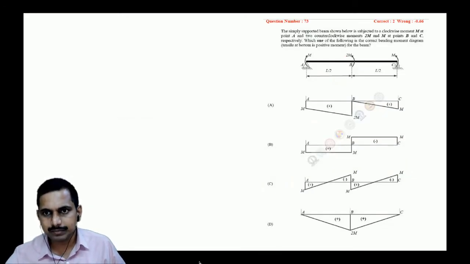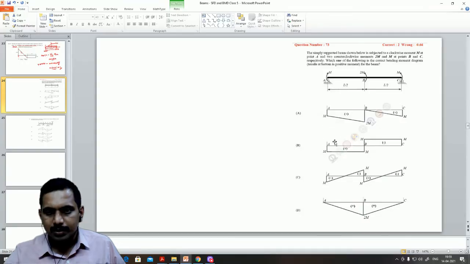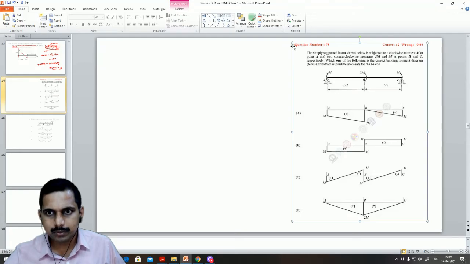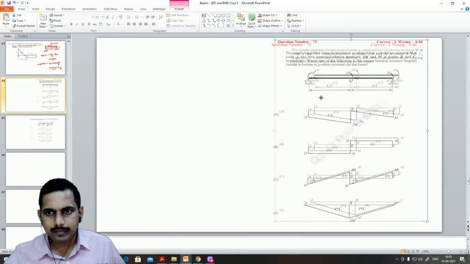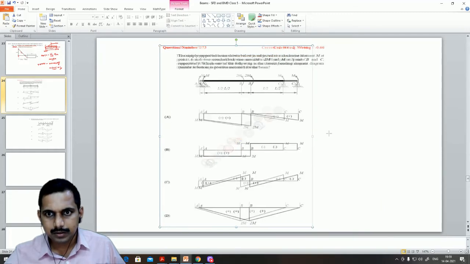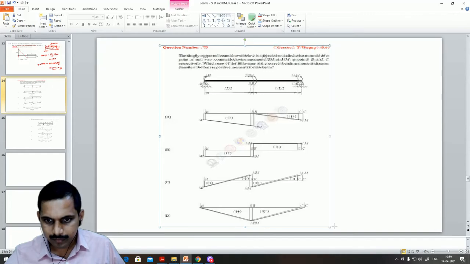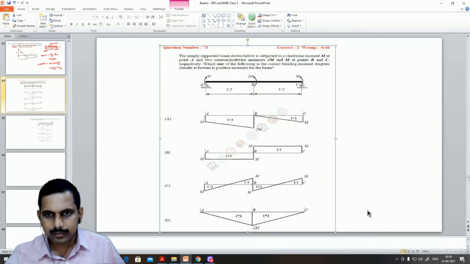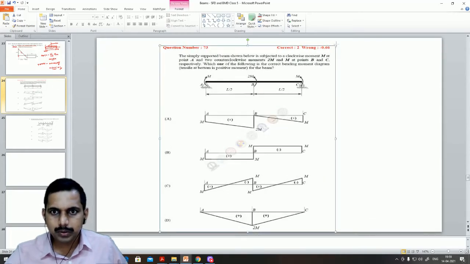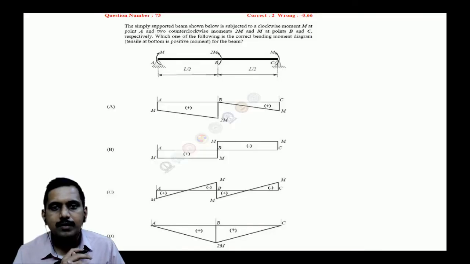Okay, fine. I think this is small, right? So you are not able to see. Let me put it a bit bigger and make it like this. Okay, a bit big on this side. I hope now you will be able to see. Now are you able to see, students?